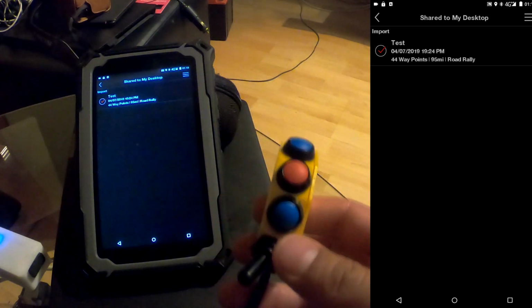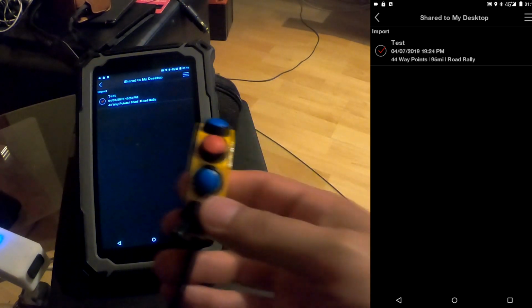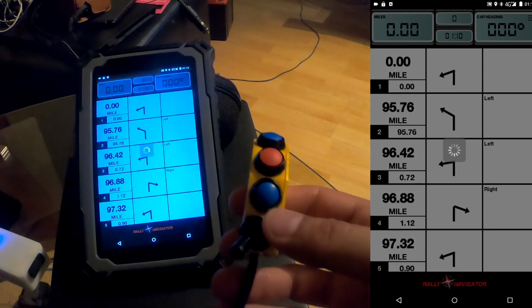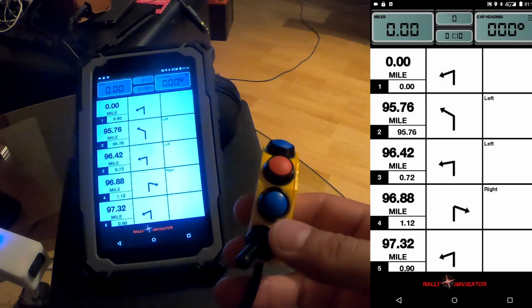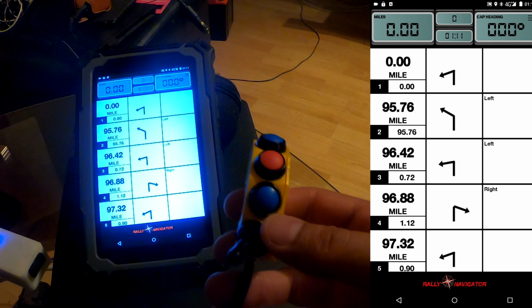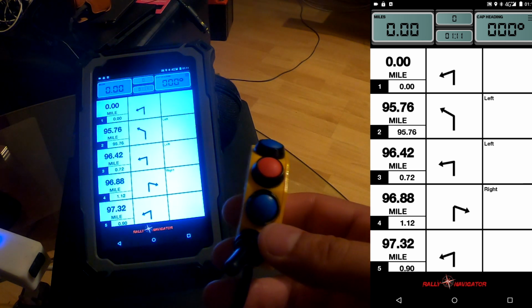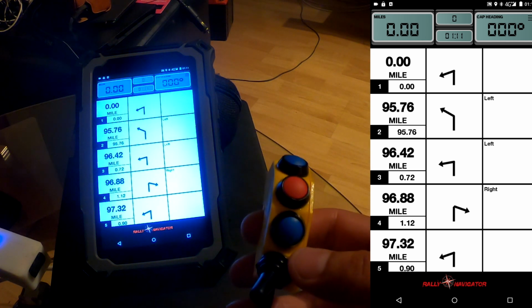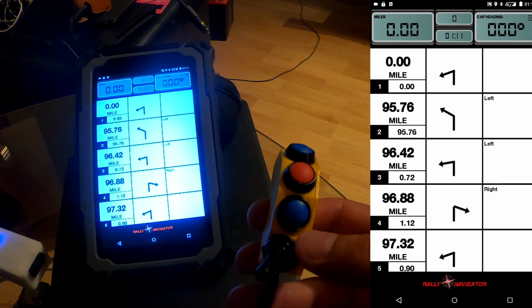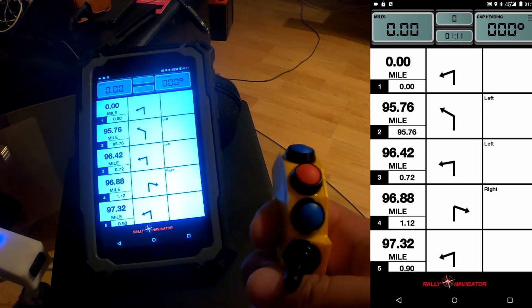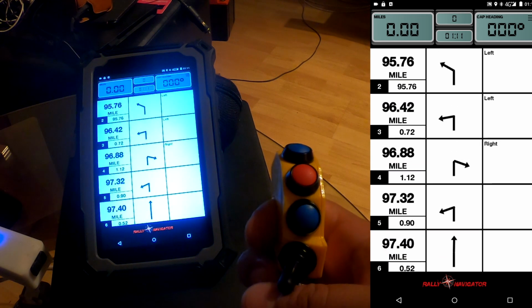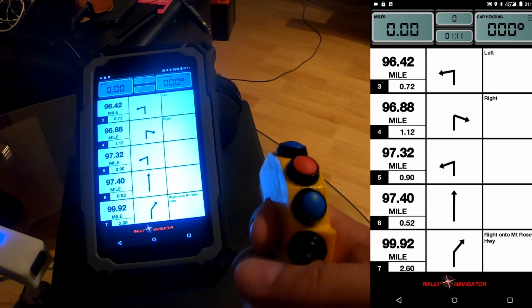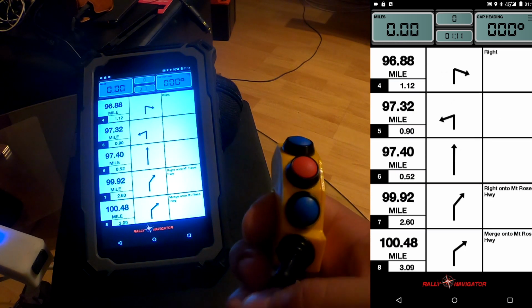Just open one of the roadbooks. It takes a bit to load the roadbook, and as you see here now, you see the screen of the application. On the top you have the distance count in miles or kilometers, a speed meter, time, and the heading. And then of course you see the directions of the roadbook itself. What you see here now is the so-called simplified format, which is available in the free version.